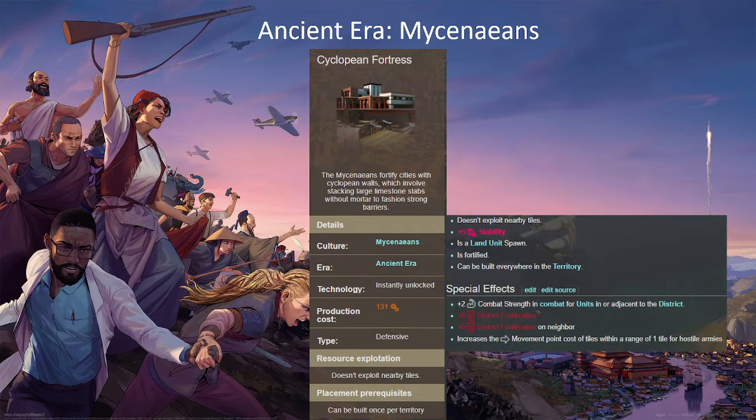First up, though, the emblematic quarter, the Cyclopean Fortress. I've talked enough about garrisons already. They're not particularly useful. This one is a little different from a normal garrison. You go from +1 combat strength to +2 combat strength, and that combat strength applies not just to units in the district, but also to adjacent districts. However, the district fortification is lower, but it increases the fortification of neighboring tiles, and it increases the movement point cost of enemies moving past the fortress.